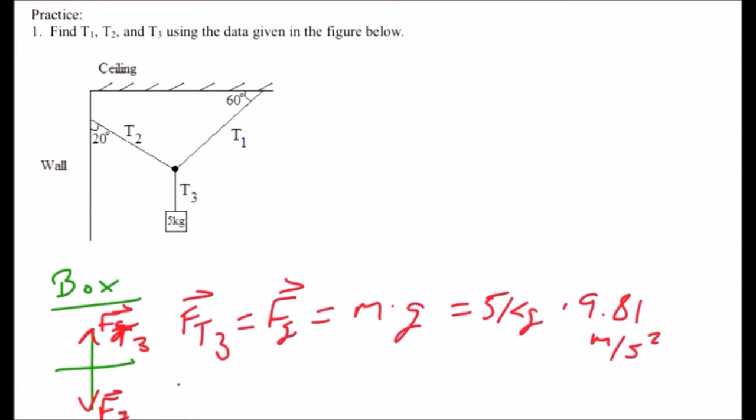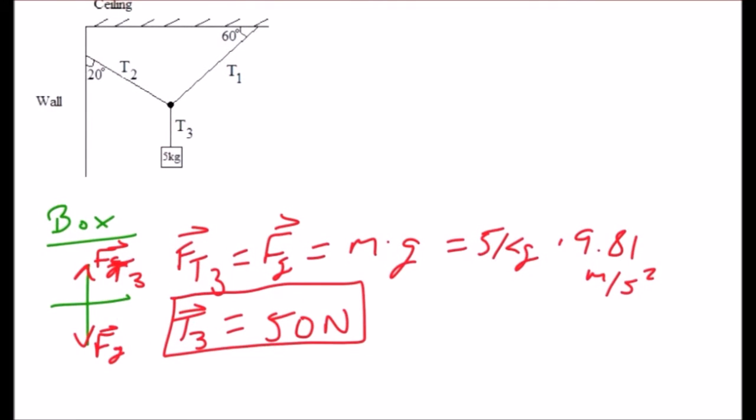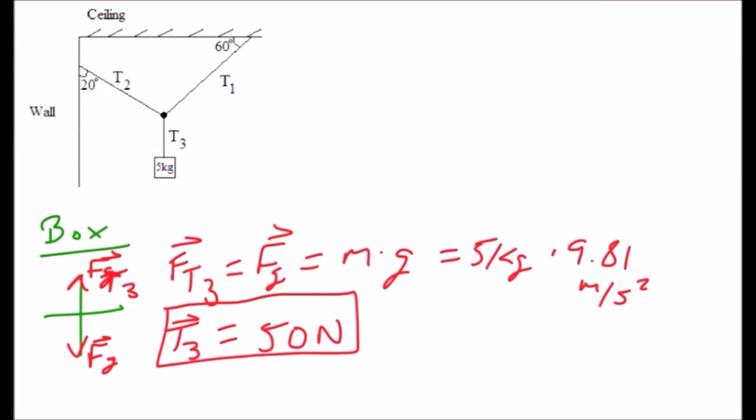Okay, so then what must tension 3 be equal to with the correct sig figs? You should all have your calculators out by now. Shabam? 50 newtons. Raise your hand if you agree with Shabam. 50 newtons. Excellent. So is that it? No, that's just one of the tension forces. Now we have to find out what T1 and T2 are.